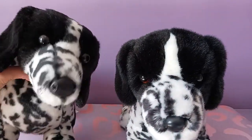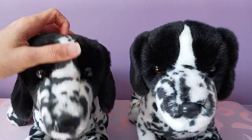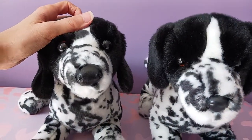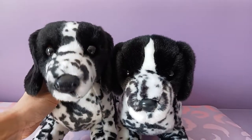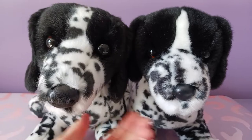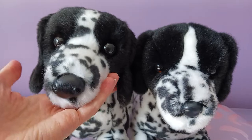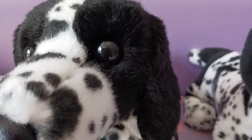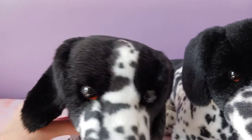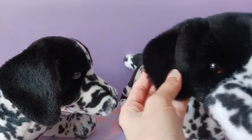You can see this one also has a lot more spotting on his face, particularly up here on his forehead. You can see the difference too in the shapes of the muzzles — this one has a longer and narrower muzzle, while this one's a little bit rounder. I think he's probably a little bit more breed-accurate for a pointer. And he has really just — look at those eyes — they're so big and soulful looking.